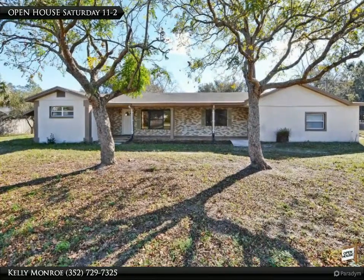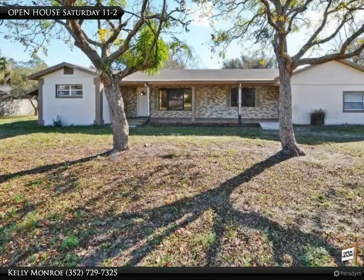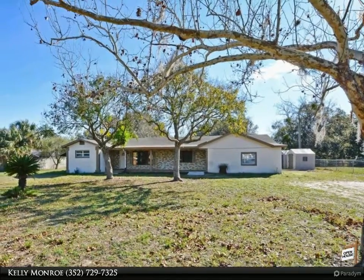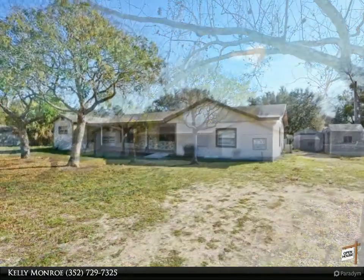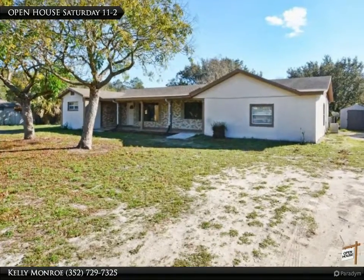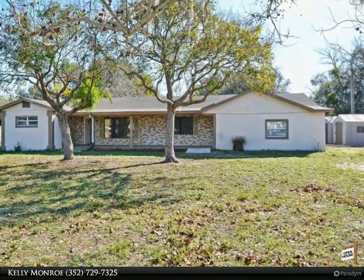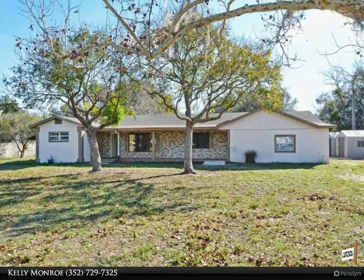This spacious 5-bedroom 4-bathroom pool home is located in the desirable Silver Lake area of Leesburg, Florida. This wonderful ranch style is situated in a neighborhood with no HOA fees. There are 3 large storage sheds on the west side of the property. There are 2 HVAC systems and 2 septic tanks with filter to accommodate over 2,600 square feet of living space.